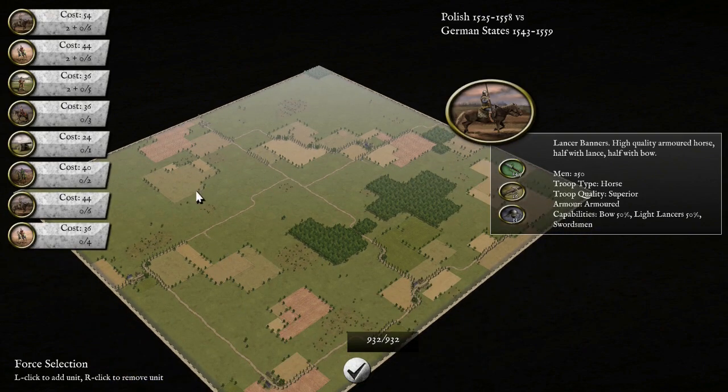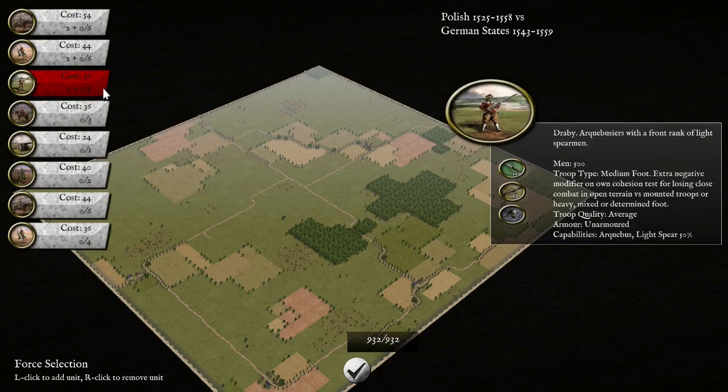I don't have access to any sort of infantry of that sort, but the basic Polish infantry unit, the Drabi, is actually quite good. It's arquebus, light spear 50%, and 50% impact, just like in Field of Glory, is effectively a 100% impact, because it assumes that the men with the melee weapons are deployed at the front of the formation. So, these are a good buy. I mean, they're basically mass arquebusiers who can at least survive for one round of impact.